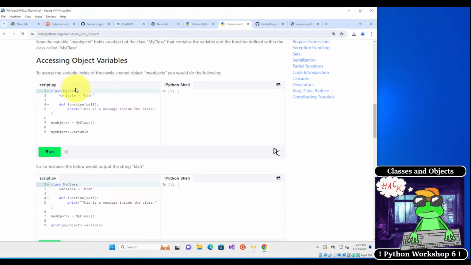Okay, so next let's talk about accessing object variables. To access the variable inside of the newly created object, my object X, you would do the following. This is where we're talking about accessing the variables that the class object has. So my object X dot variable is going to be equal to this variable here, which is equal to the string blah.